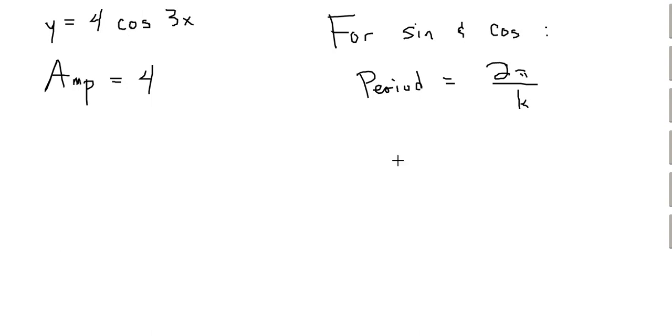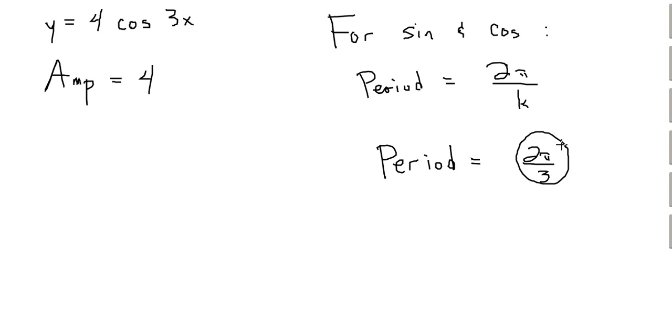The 3 is going to be used to figure out the period. Plug it in, that's the k. The coefficient of the input x gives the period. So for this one, when you plug in a 3, you end up with 2 pi over 3. What that means is, on the previous examples we did, the period was 2 pi, because what was sitting in front of the x in all 3 of those examples we just did was a positive 1, and 2 pi divided by 1 is still 2 pi. When it's something other than 1, as you can see right here, it's going to change.